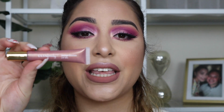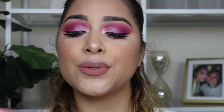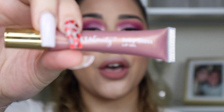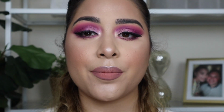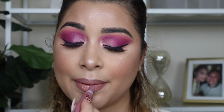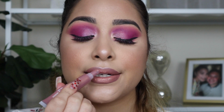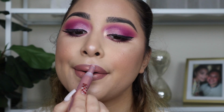Alright, and because I feel like it needs just a little bit of gloss, I'm going to go in with the Ulta Beauty Jelly Gloss Lip Gel. And this one doesn't have a name on it, but it's a really nice rosy pink with some gold flecks in there. So I'm going to go ahead and apply this right on top of that Kylie lipstick. I'm not going to apply too much, just enough to add some shine on there.